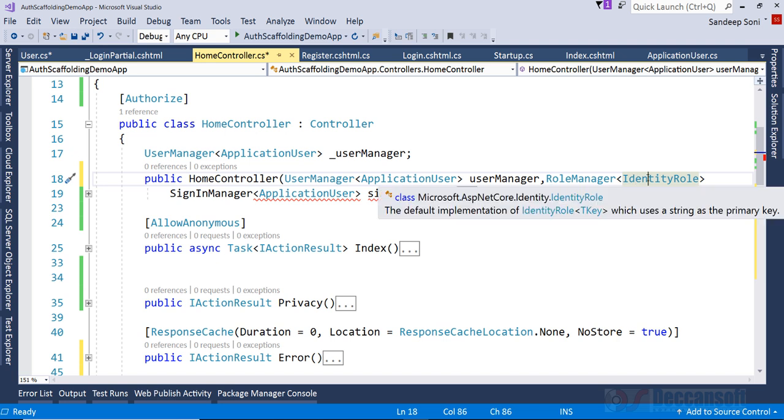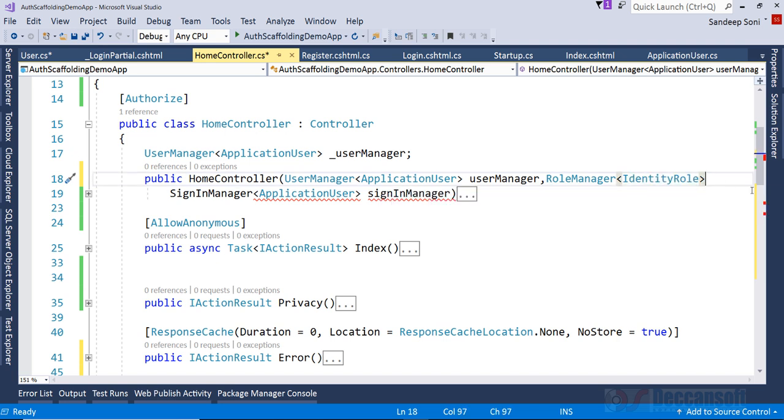Role manager which is supporting identity role, because I did not write any class inherited from identity role. If I want, I can write a class inherited from identity role also.